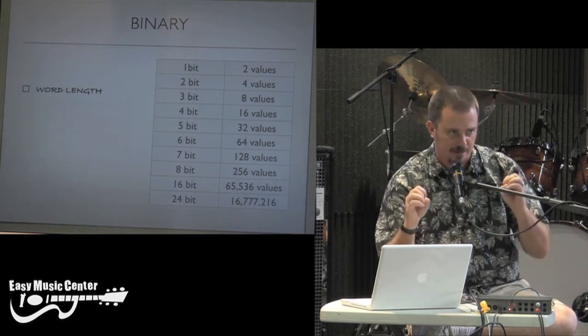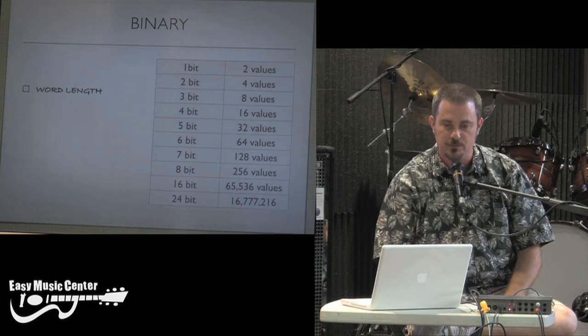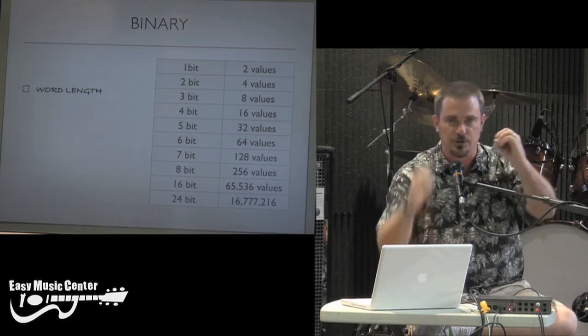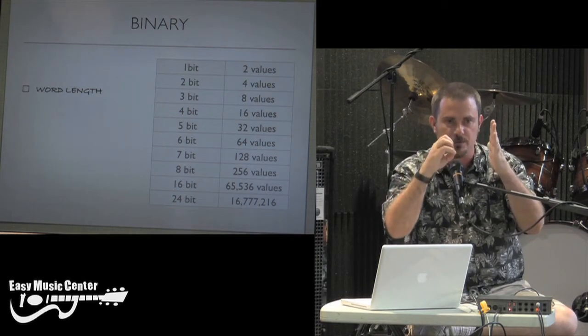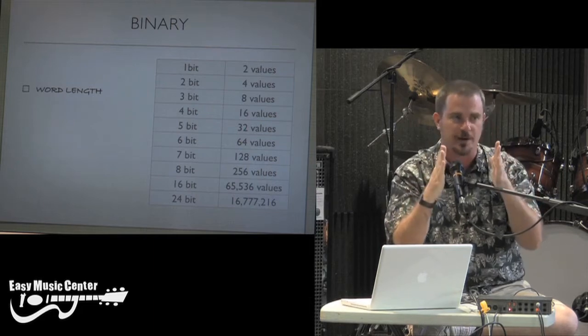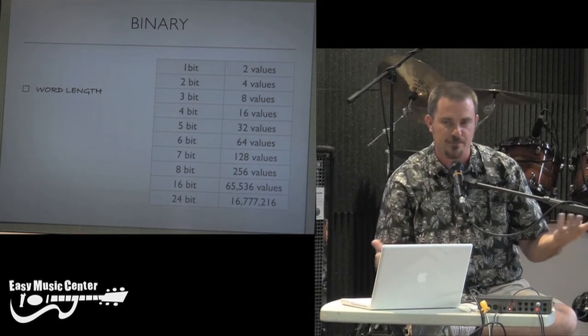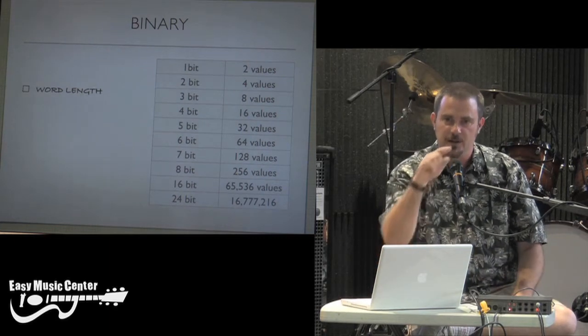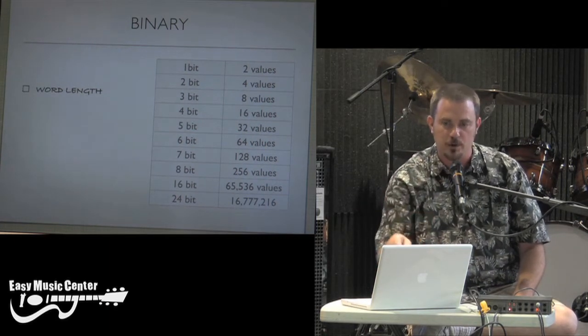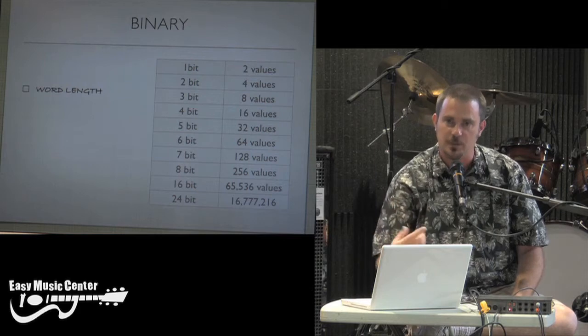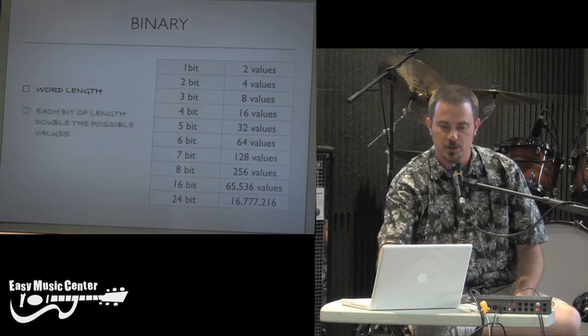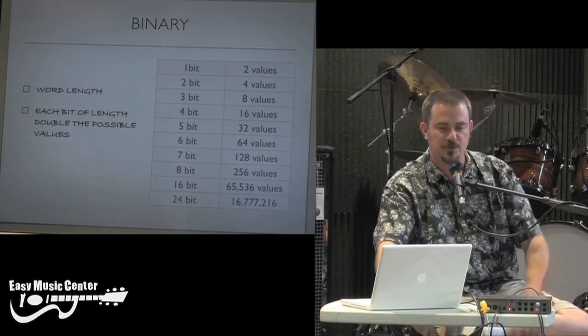What if I lengthen that? Add 1 more bit to it. It's going to double. Basically, I can have a 0 and a 0, a 1 and a 0, a 0 and a 1, and a 1 and a 1. Are there any other combinations you can think of for those bits? No, 4. Add another bit. So we can go from 0, 0, 0 to 1, 1, 1. We can get 8 values. It doubles every time you add a bit. So each bit of length doubles the possible values.